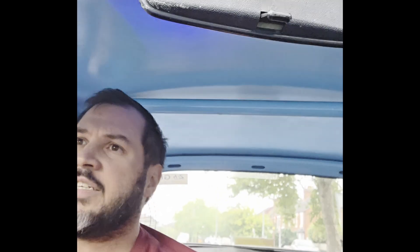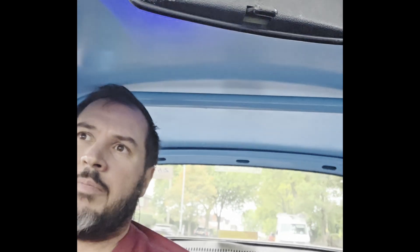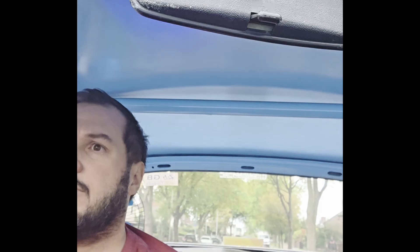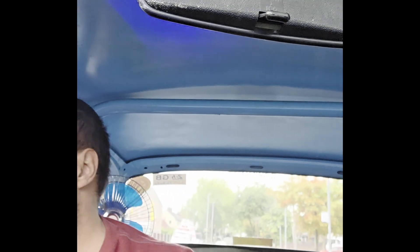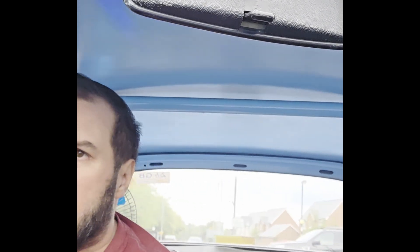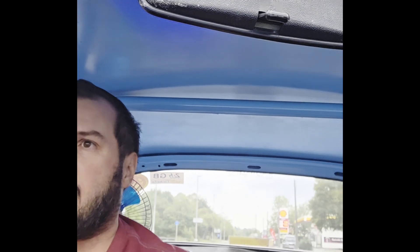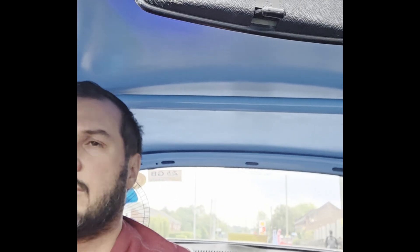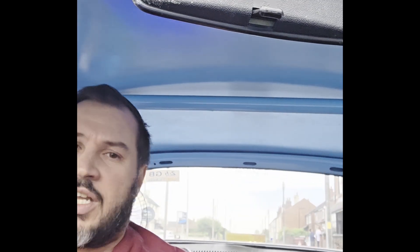That's probably a lot better, that is. Very good. It's a lot smoother - it's not misfiring or anything like it did before. Temperature's coming up, that's good. Yeah, that's really good. I don't think this will need much dyno work at all. Not really. It's a bit rich on idle, but that's kind of normal for these.